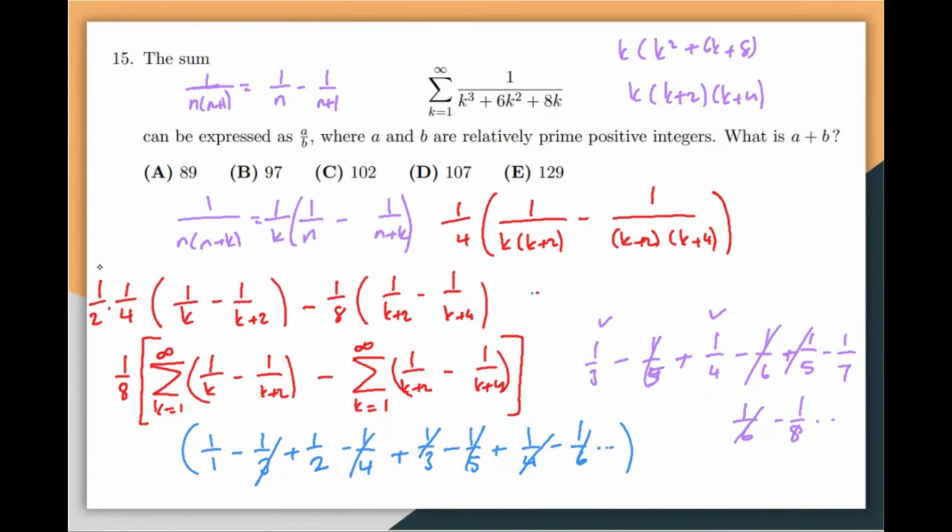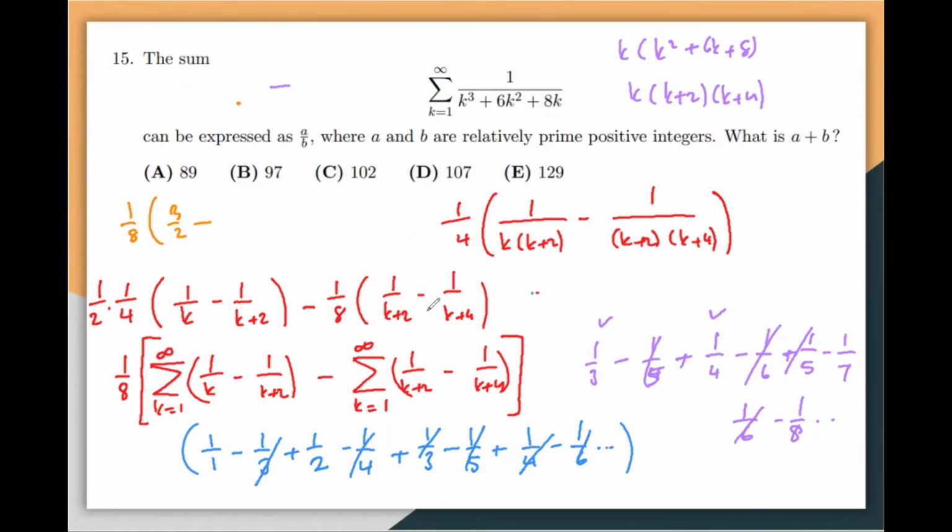So let's clean these up a bit. I'm going to take these out of the way, so I don't miss anything, I hope. I'm going to take the 1 over 8 times 1 and 1/3, which is going to be 3 over 2. And then minus, because there was a minus here, 1/3 and 1/4. If you add those, 1/3 and 1/4, you get 7/12.